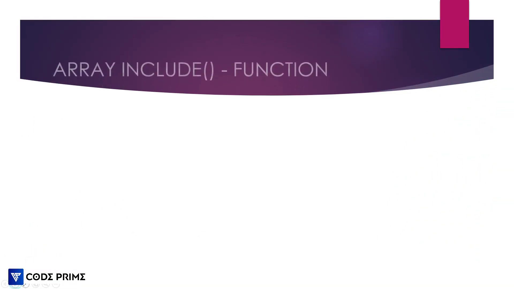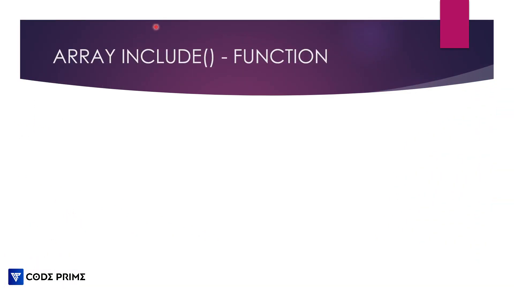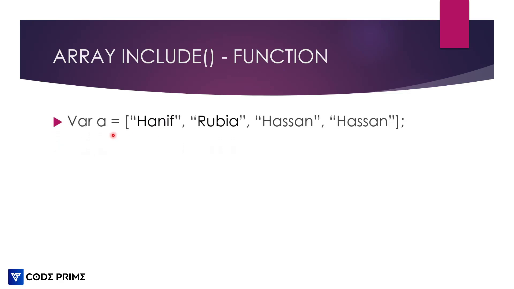Before going to do the practical, let's try to understand how the array includes function works. This is a basic introduction. For example, I take a variable which is 'a', and inside this variable we create an array element. We have taken four string values. Now I'm going to take a number — we are going to find it. Array includes is basically for finding an element in the array.